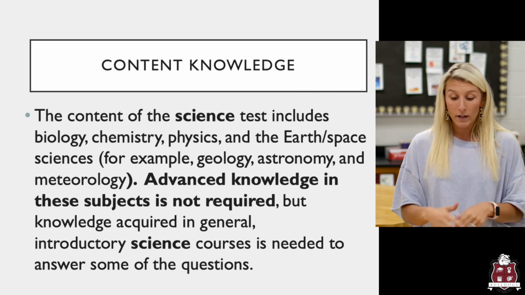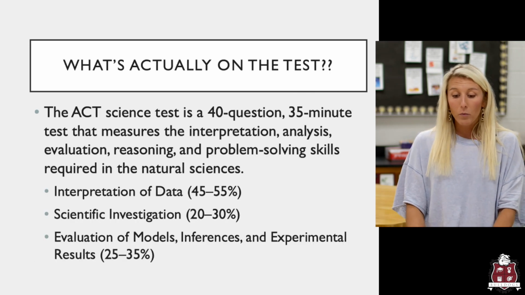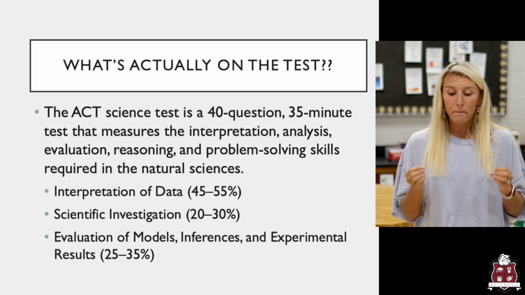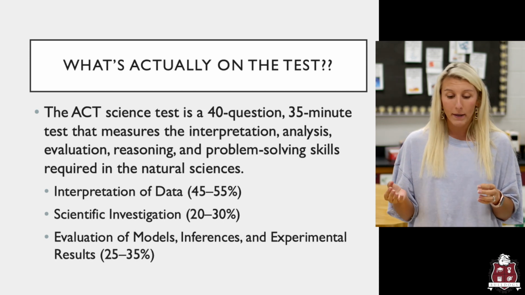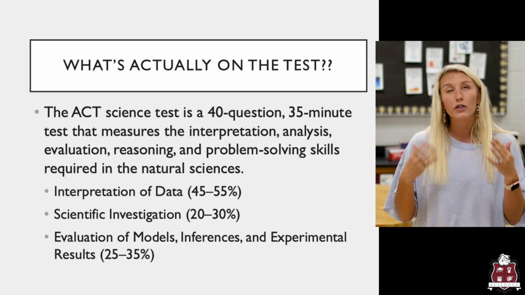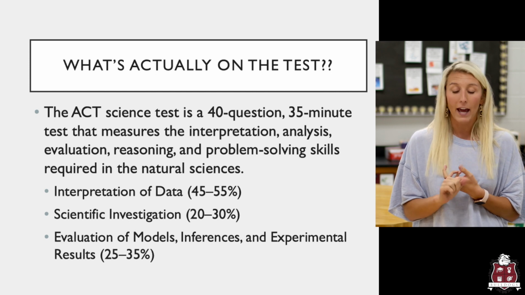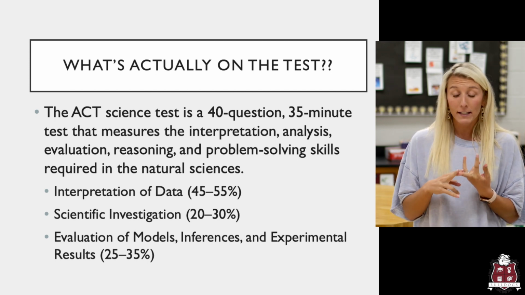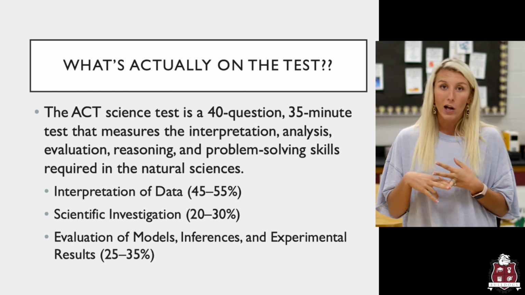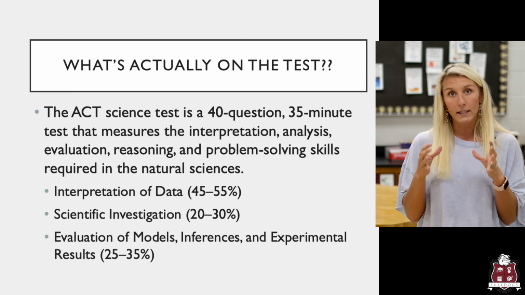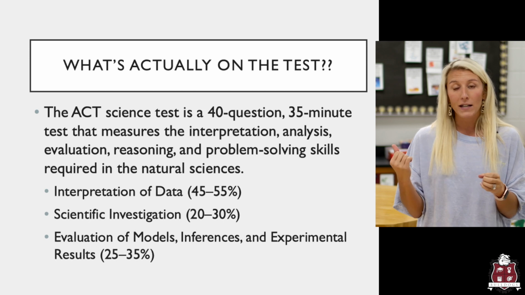So what's actually on the test, it's a 40-question portion that you are allotted 35 minutes for. There are three types of questions that can be asked: interpretation of data, scientific investigations, and then evaluation of models and experimental results. And we're going to look at each one of these more specifically as we go.